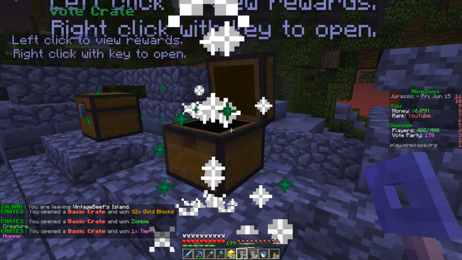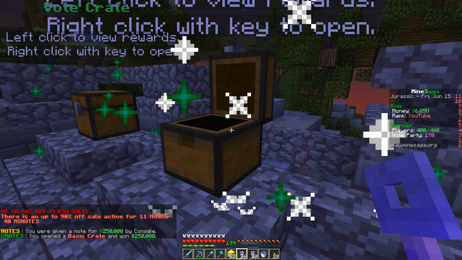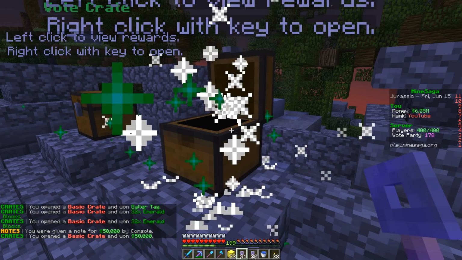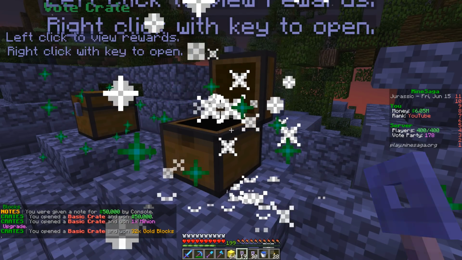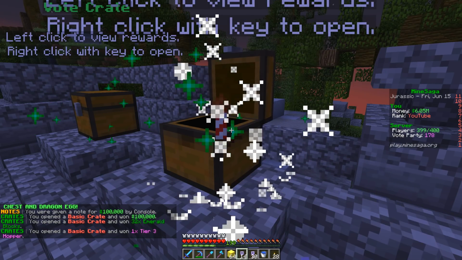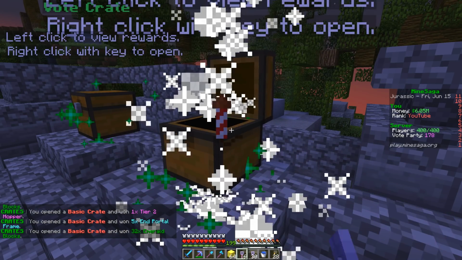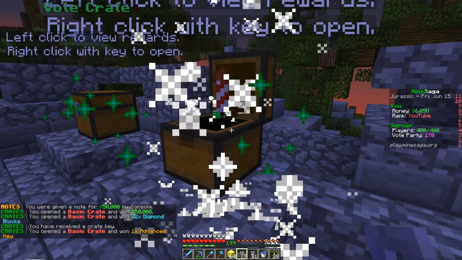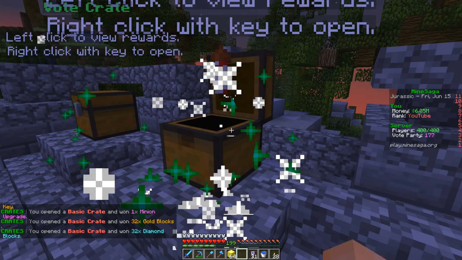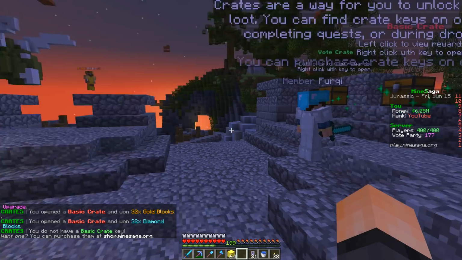32 gold. Zombie creature. 1 tier 1 hopper. $250,000. 32 diamond. A baller tag. Emeralds. Emeralds. 50,000. A minion upgrade. Gold blocks. Minion. Emeralds. 100,000. Emeralds. Tier. Oh my goodness. A cell wand, emerald tier 1, emerald tier 1, and 5 end portals. Emeralds, 50,000 again, 32 diamond, 1 advanced key, nice. A minion upgrade, 32 gold, 32. So many things. Wow. Okay.